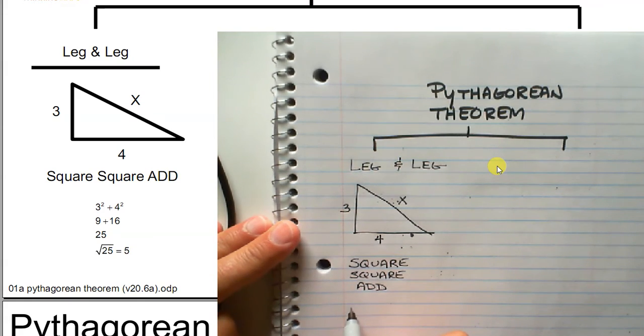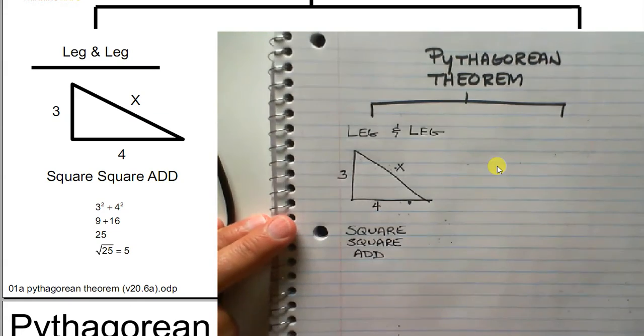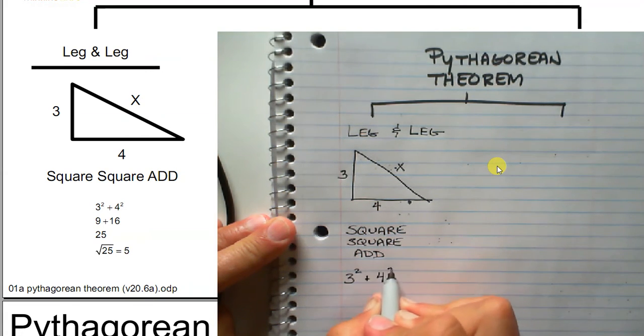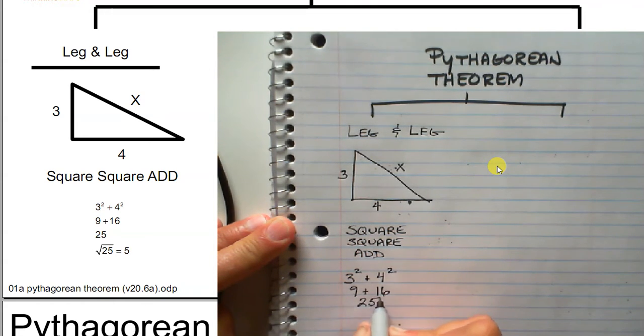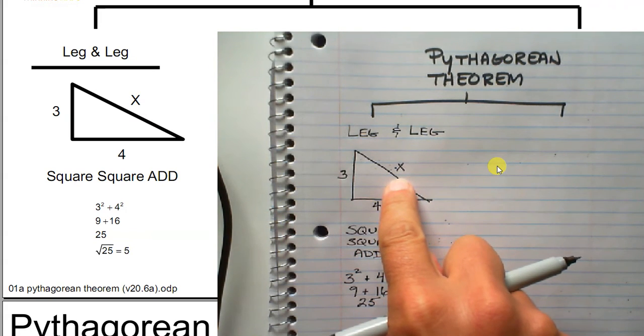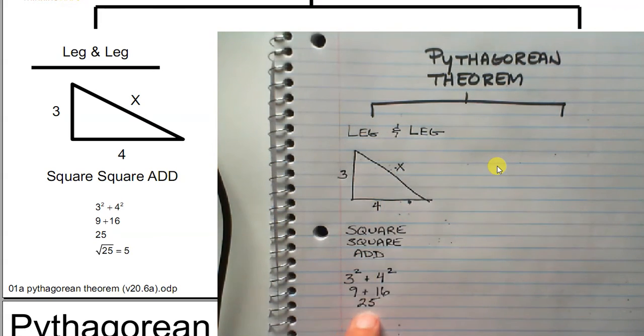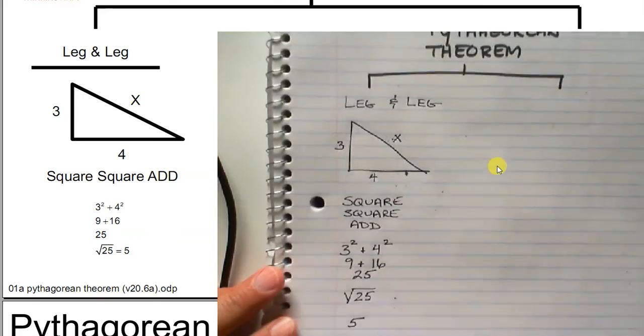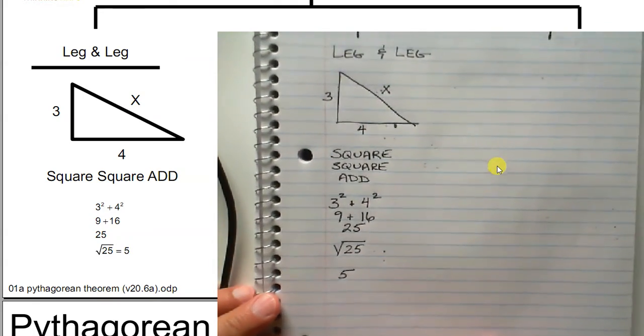Which looks like this. It looks like 3 squared, which is 9, plus 16, which is 25. Now, is this 25? Is that 25 right there? No, that's way too big. So this is not the length of that side. I need to make it smaller. I need to take it down. I need to take the square root of it. Square root of 25, and the answer, and I just went off my page, is 5.